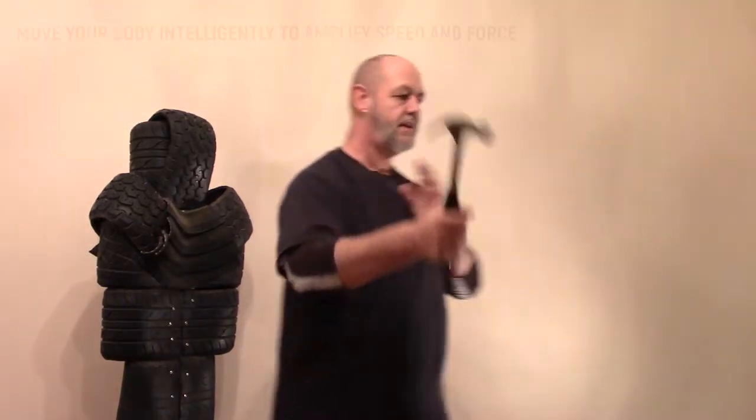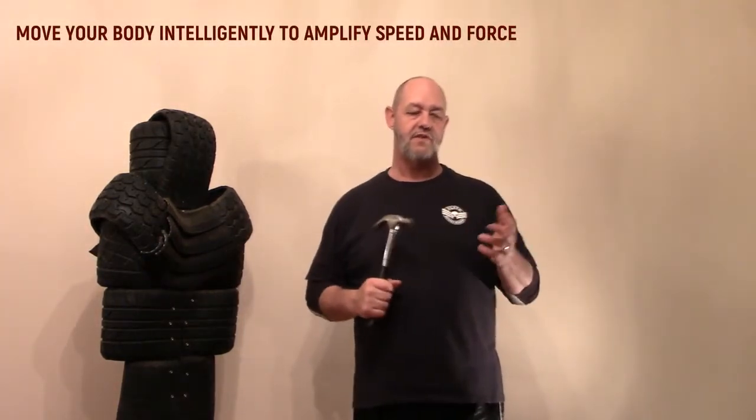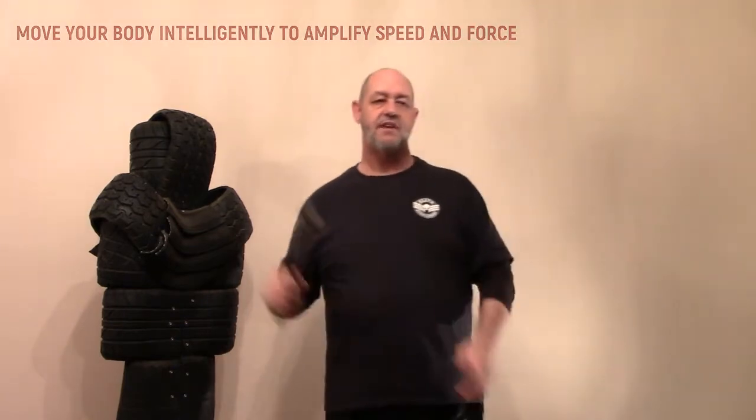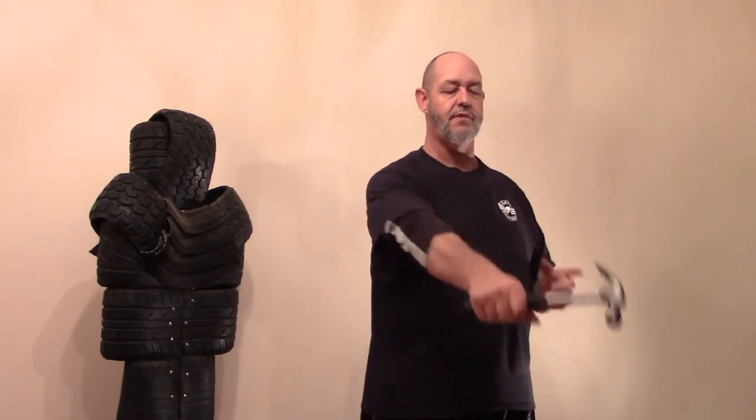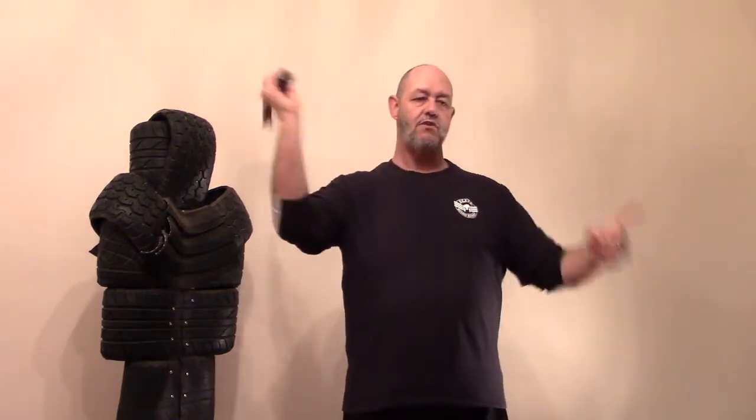There are two ways of doing it. One is, instead of thinking of rotating the hammer around your body, we want to think of rotating your body around the hammer. If I rotate the hammer around my body, I've got to swing this thing and it has to come to rest somewhere — I've got to deliberately slow it down or wheel it around, and that takes time. But if at the moment it reaches its intended target I shift my body, I can increase the speed of return.